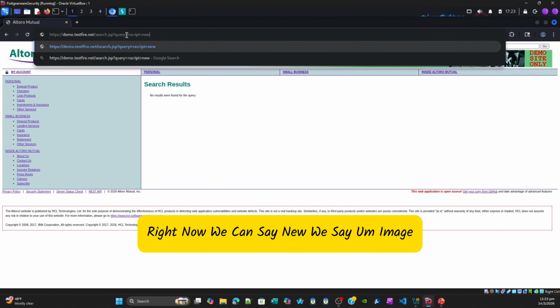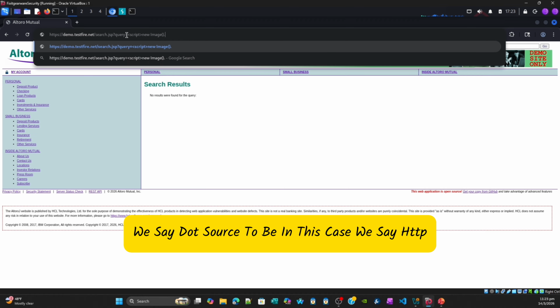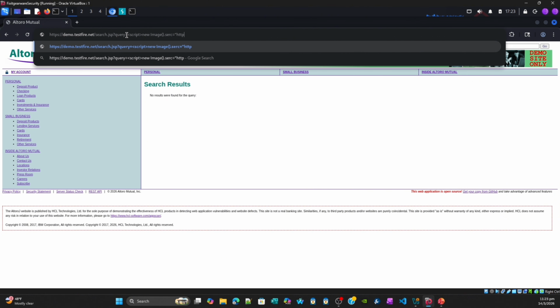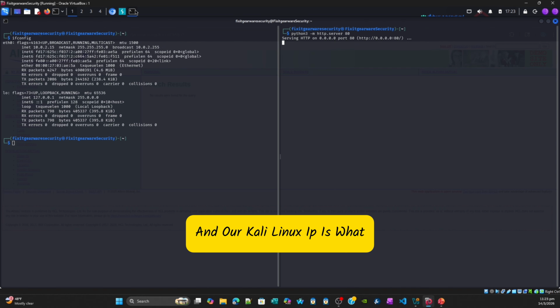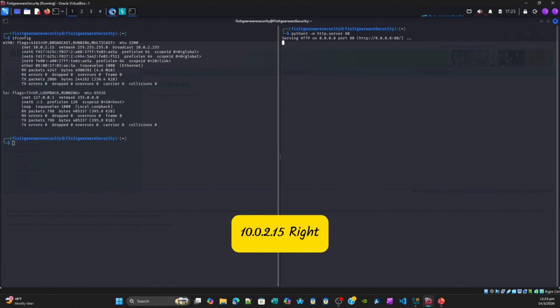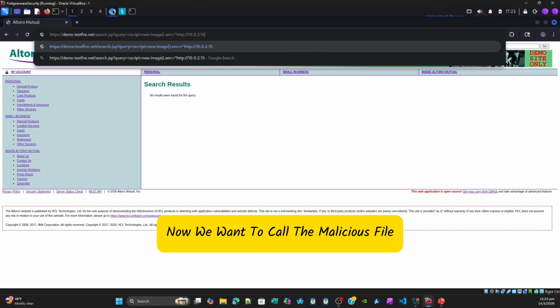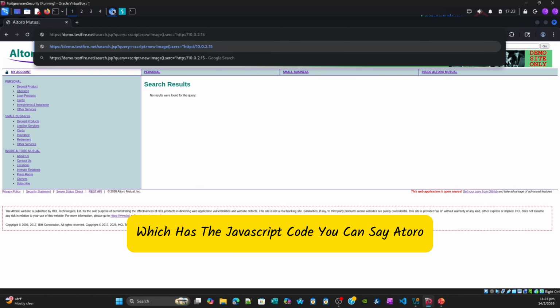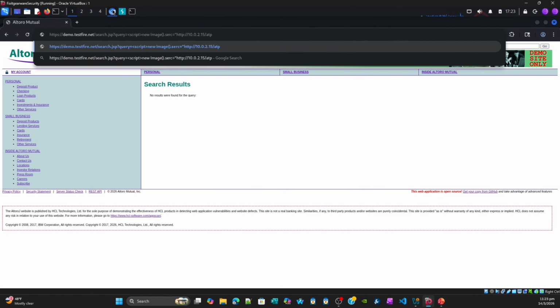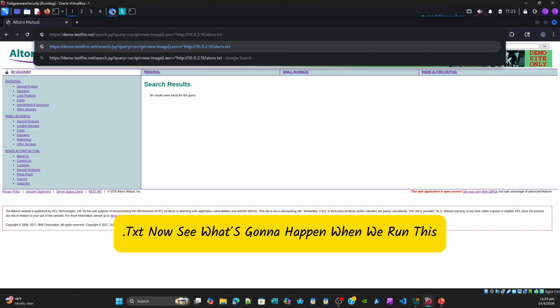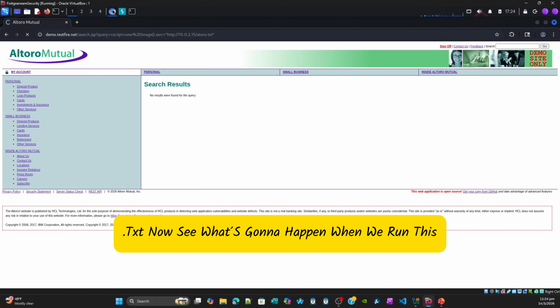Now we say new image, dot source, in this case we say HTTP, and our Kali Linux IP is what? 10.0.2.15, right? Now we want to call the malicious file which has the JavaScript code. You can say atoro.txt.